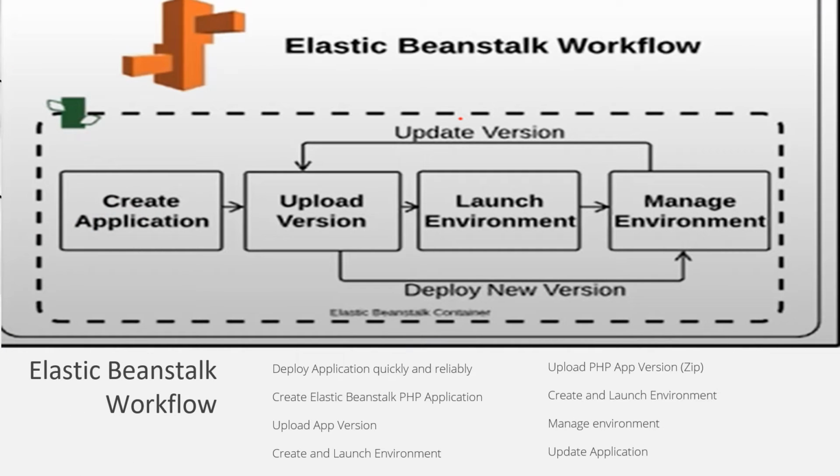This is what the workflow looks like. First, the application is created, and then you upload a version in your launch environment and manage that environment essentially. For this specific application, for this template, I should say, I use Amazon Linux 2, version 3.3.11, if I'm not wrong. But I think that one is actually deprecated.